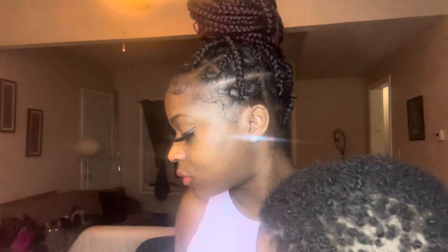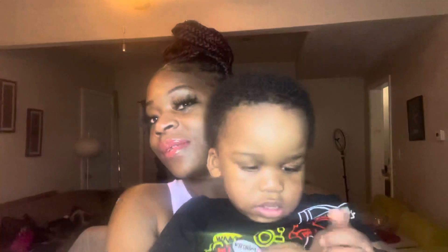Hey guys, I'm back with another lip gloss video. You guys know how I always start off showing you how my lip gloss looks on me — you've already seen it a thousand times, but I know y'all still love me. So this is my hot cinnamon that I just showed you, and this is the new color I made in my last video. I still don't know what to name it, so I'm hoping you guys come out here and help me with the name. The first one is an old color — it's the hot cinnamon, one of my best top sellers.